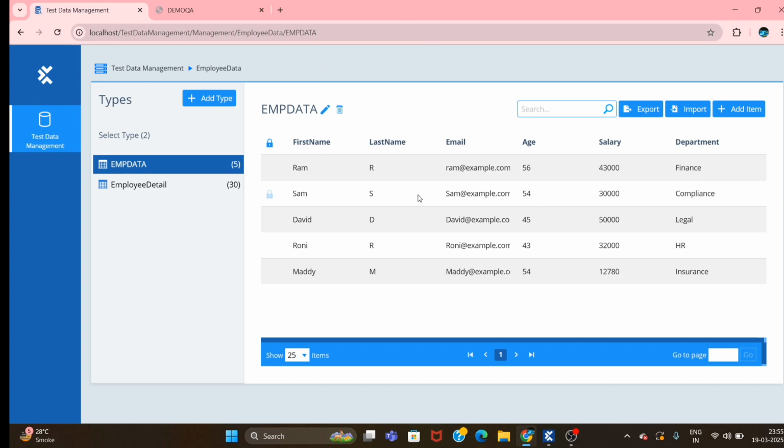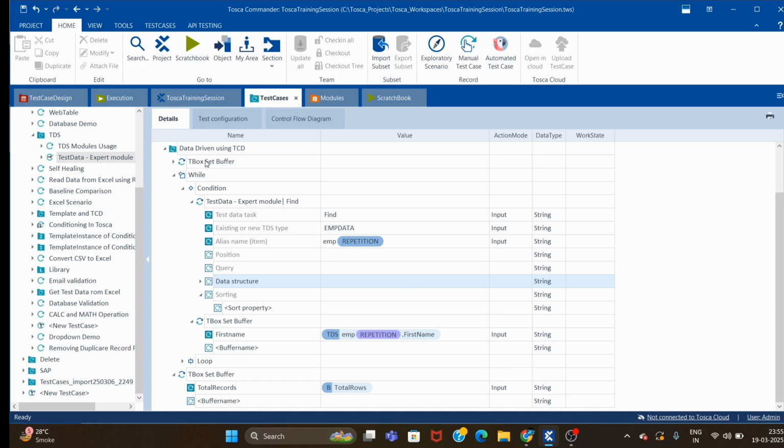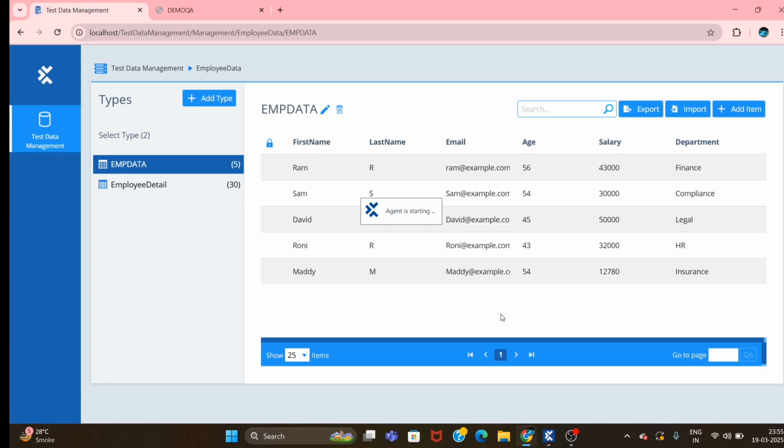To make it easier, I am just adding only one column name. So every iteration it will take the first name, from the first iteration, the second iteration, like that it will iterate till all 5 records. Let me quickly run and show you the execution logs.